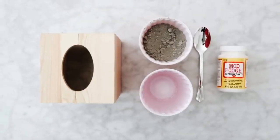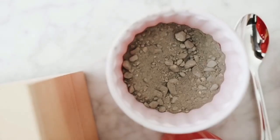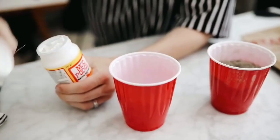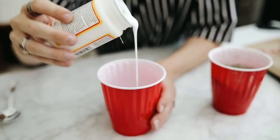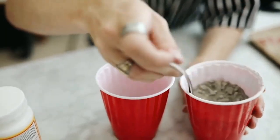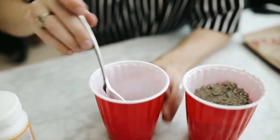The supplies for this first project are super minimal. All I'm gonna be using is some cement, some Mod Podge, a wooden tissue box holder, and a paintbrush. So I'm starting off by taking my Mod Podge, and I'm actually going to be mixing the cement powder with the Mod Podge. And this cement powder is super affordable at any hardware store, Home Depot, wherever it might be.